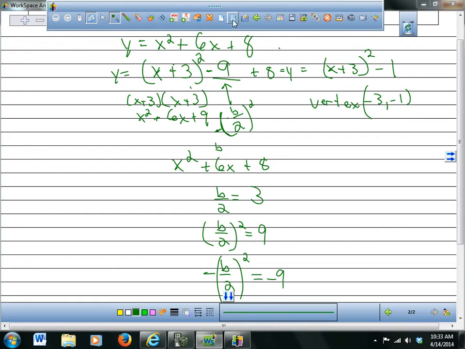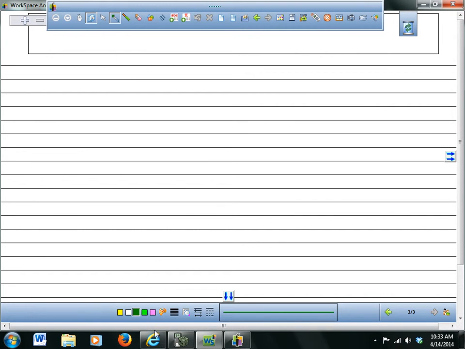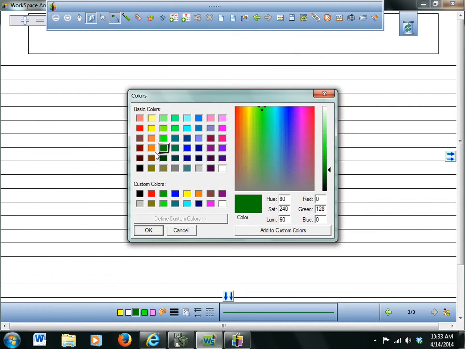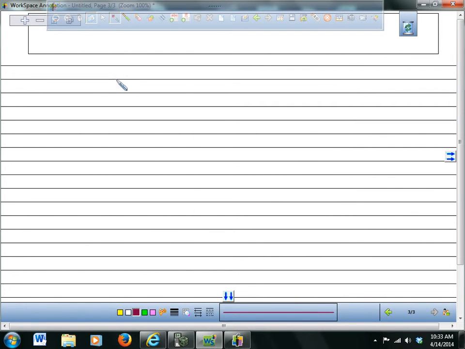Who can do this? Who thinks they can do this? I don't believe you. Let's do it in this bright red. Oh, look at this. A nice. Ooh, what color do you call that? Burgundy. I think that's called garnet. Is that a garnet? What color would you call it?